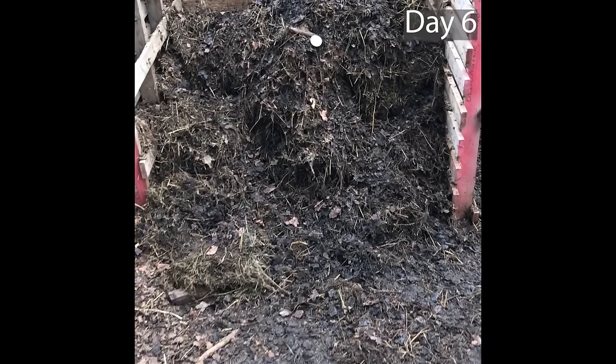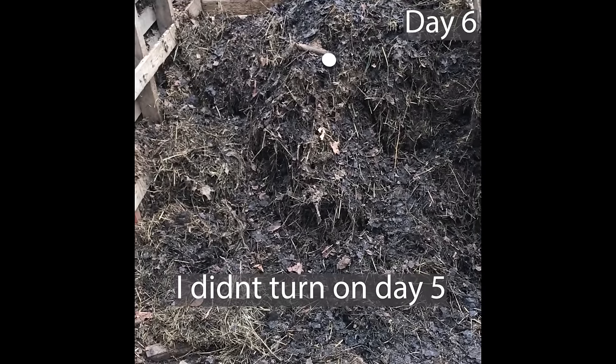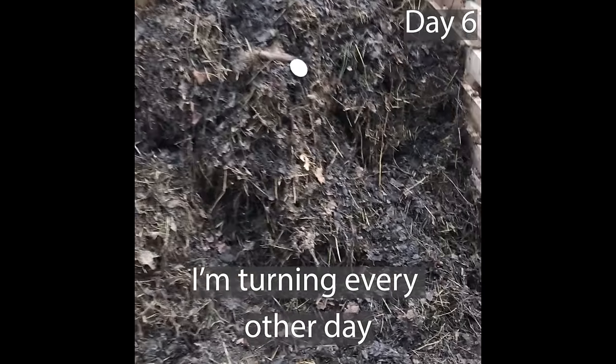All right, guys, today's day 6. And as you can see, our pile here is starting to break down. It's definitely changing in color. It's shrunk down a little bit.